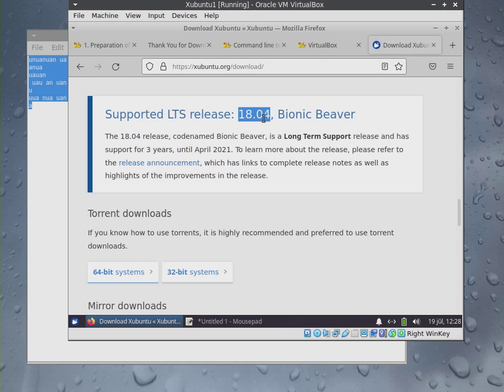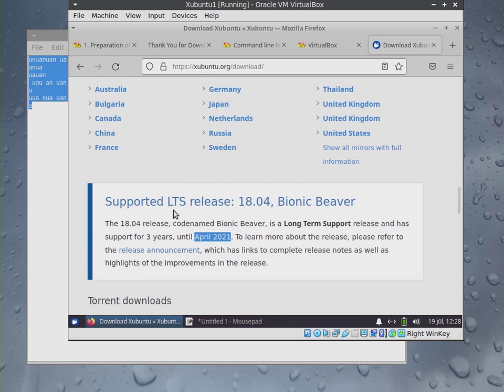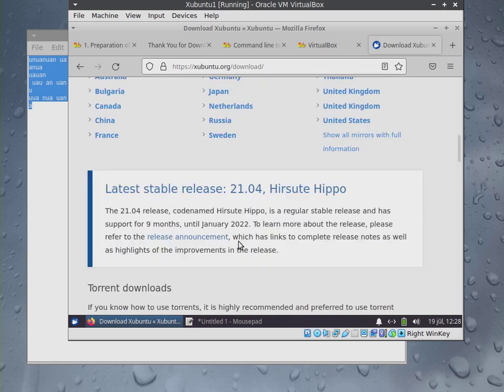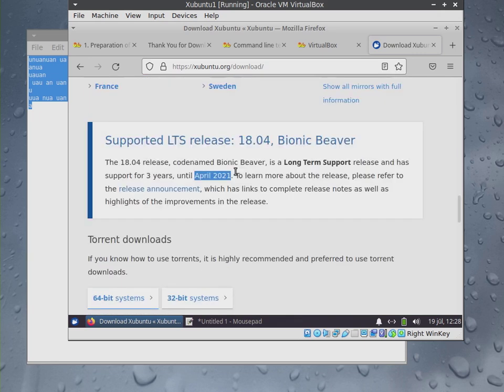So the last 32-bit version for the Xubuntu operating system is 18.04. That means 2 years before 2004. It is not supported anymore, since April 2021, but it can be usable. So there shouldn't be too many differences between Xubuntu 18.04 and Xubuntu 20.04.